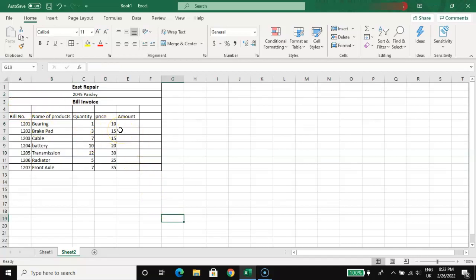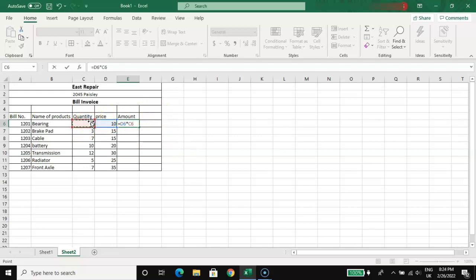So here, once more, let's calculate the amount. So let's click here and use the equal symbol. So that means 10 times 1.10, use the times symbol on your keyboard. The times symbol is above number 8. So let's get that, and this, then hit enter, and here we go.